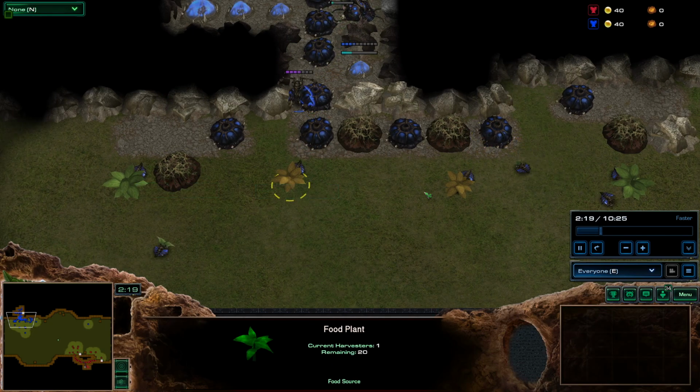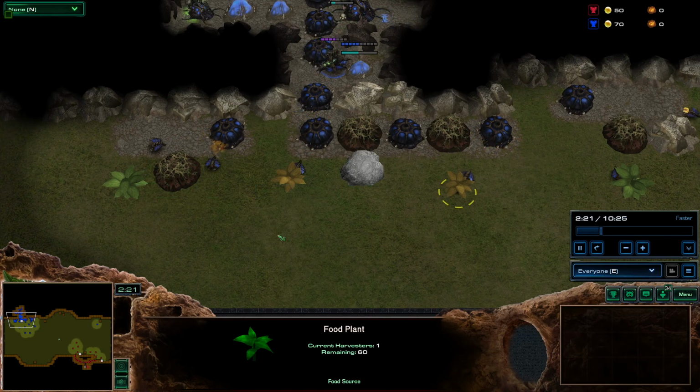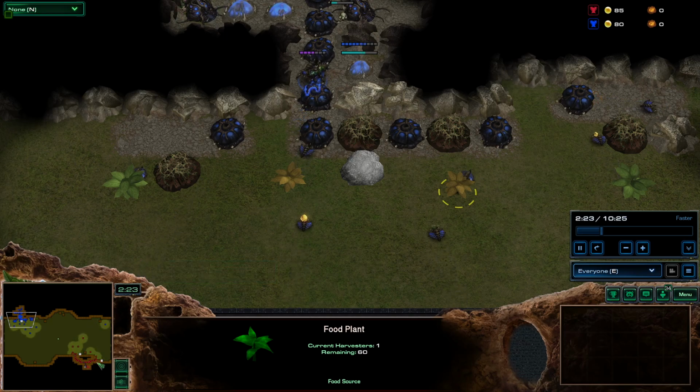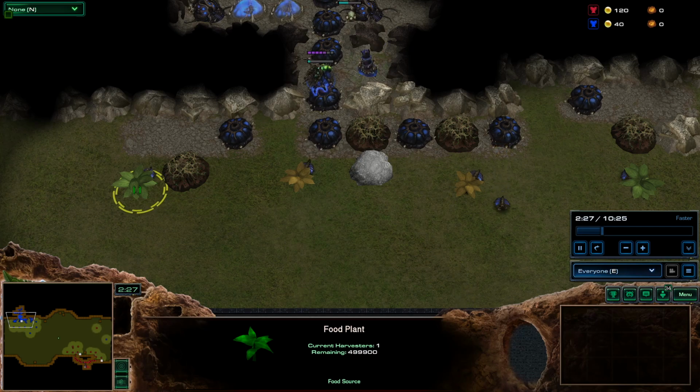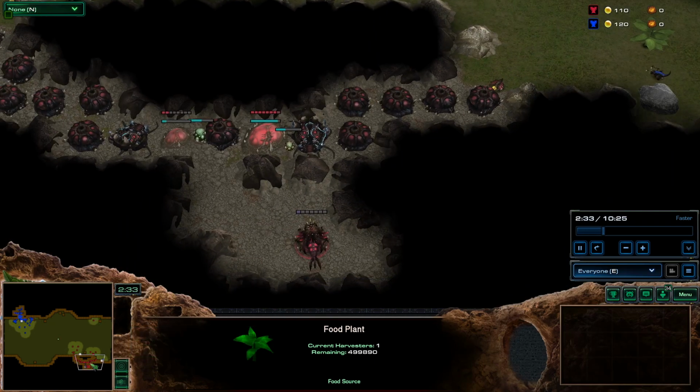You notice that these plants are yellow. Anytime you build a worker nest too close to the plants, they turn yellow. That means they've turned finite. They will disappear after 100 food has been harvested, as compared to a green food plant, which is essentially an infinite food supply.